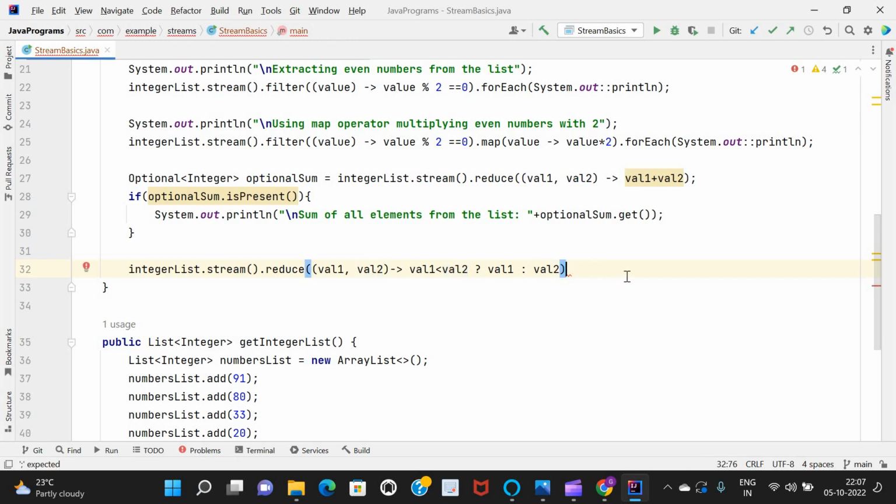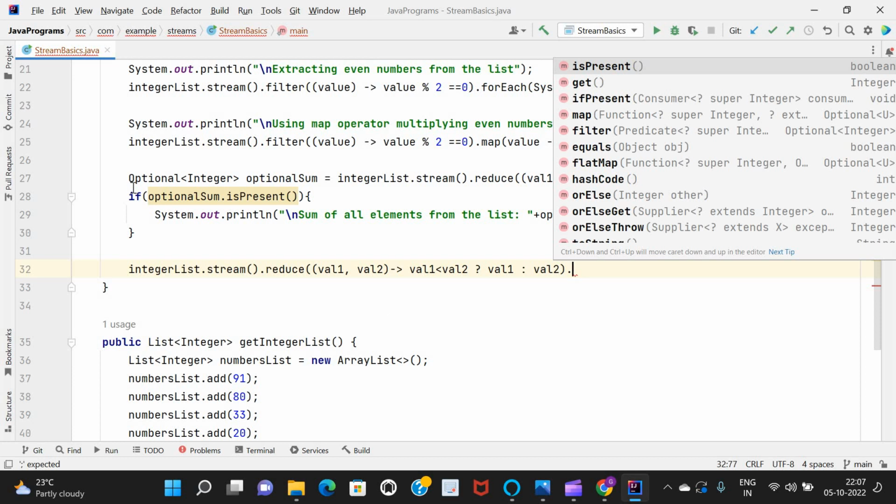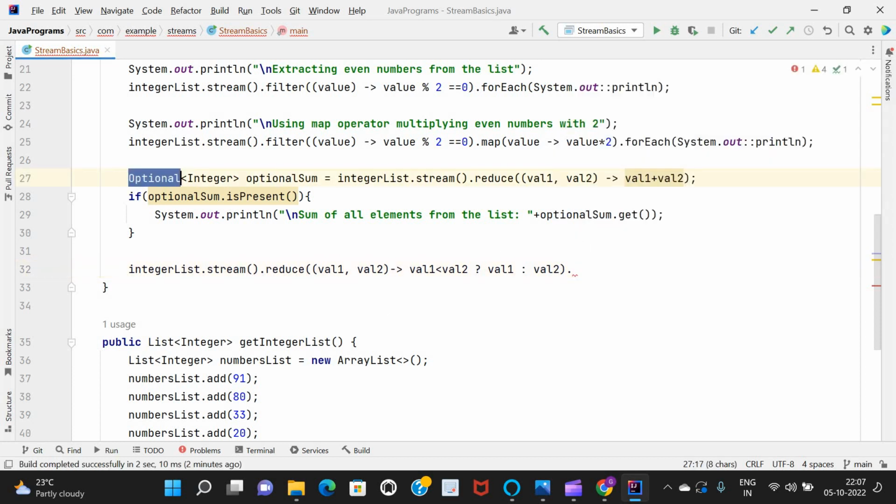Since rather than taking the optional value directly, I can use the get method here, and Integer, here I am taking the min value.